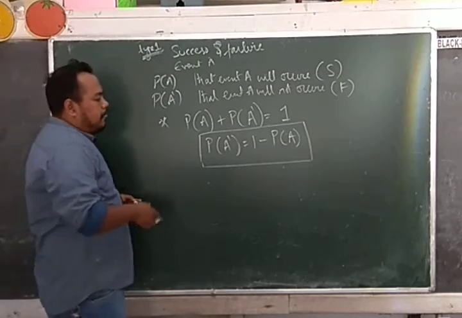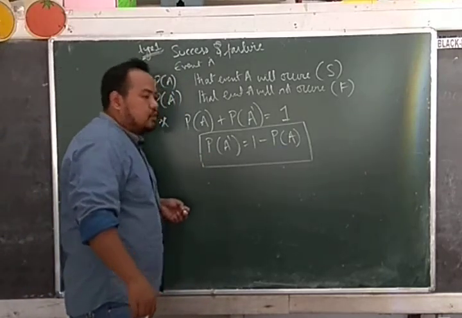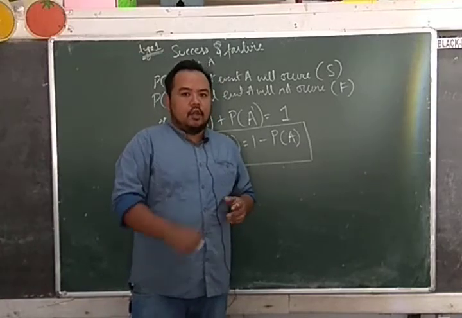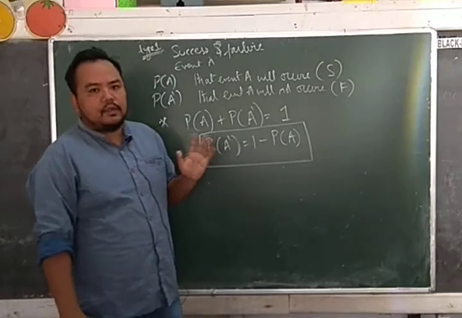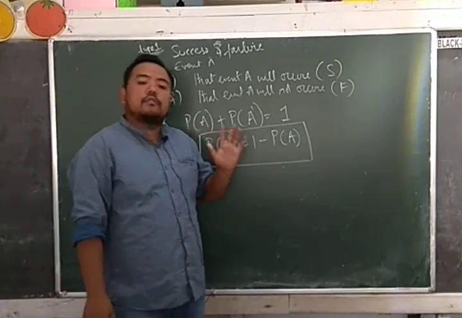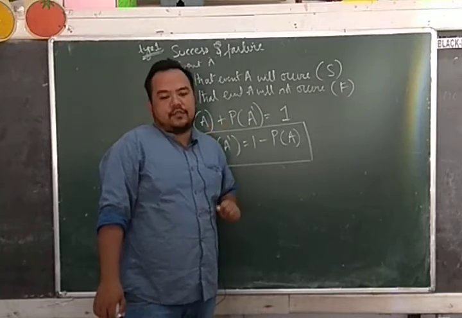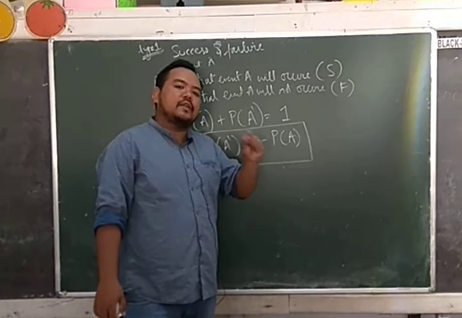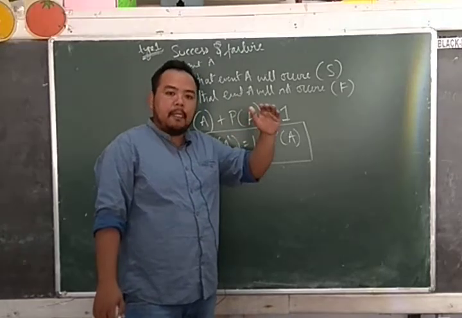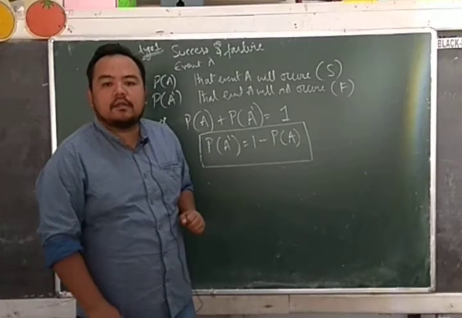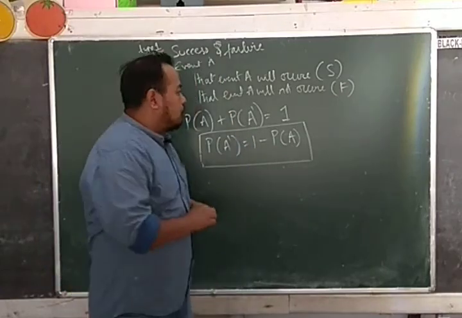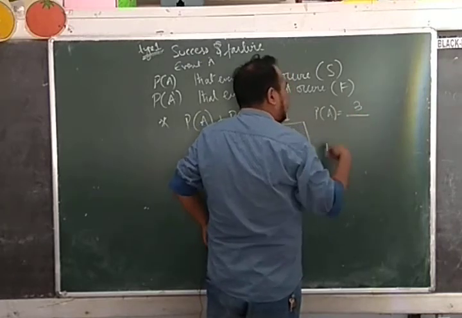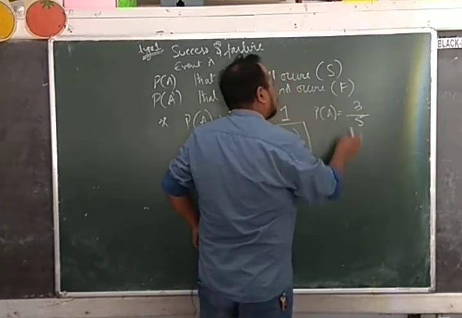So I'll just explain this particular formula. Suppose you are given a chance to hit a target. You get 5 shots. Is that clear? Out of 5 shots, you hit the target 3 times. So what is the probability that you are going to hit the target? What is the formula? Favorable divided by total. How many times did you hit the target? 3 times. So the probability that you are going to hit the target is 3 divided by how many chances did you get? 5. So 3 by 5.